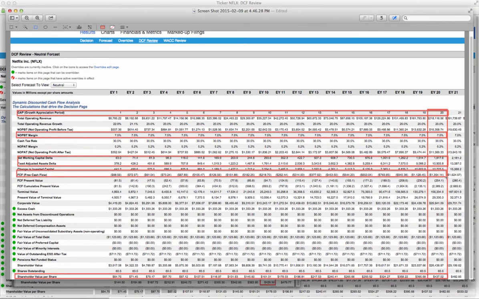We're still showing negative free cash flow for these guys, as we have over most of its history. And we use all this at the end of the day, again, to get to a shareholder value per share. The implied revenue in 20 years is over $218 million. When you divide that by $8 a month or $96 a year, which is the current price for subscribers, you get $2.72 billion. That's how many subscribers the company's going to have in order to generate $218 million in revenue.